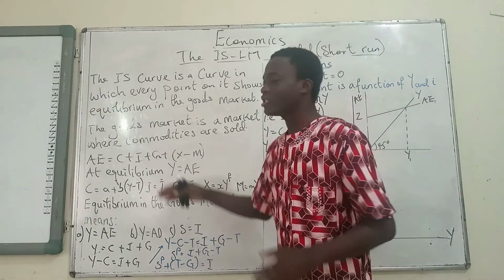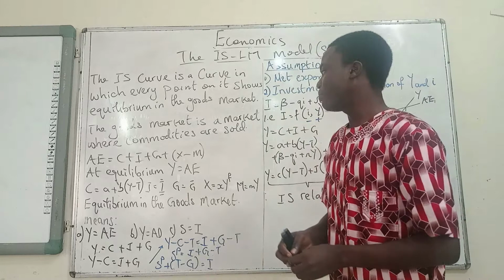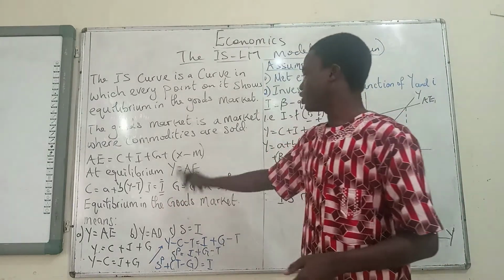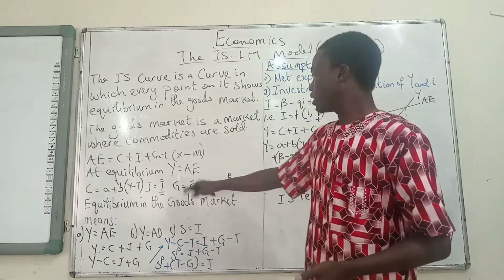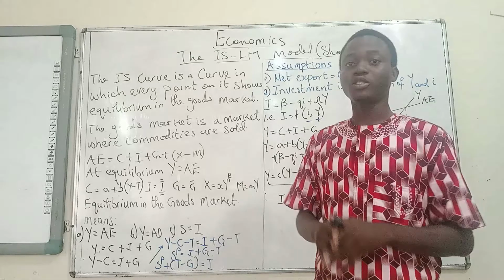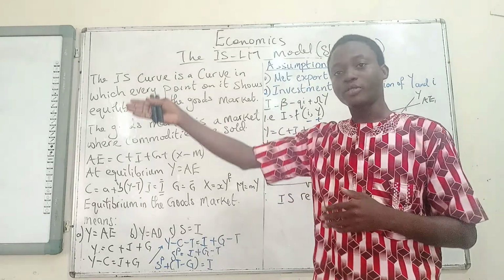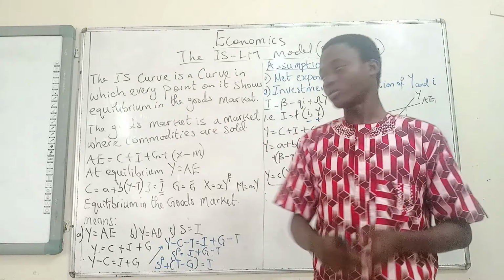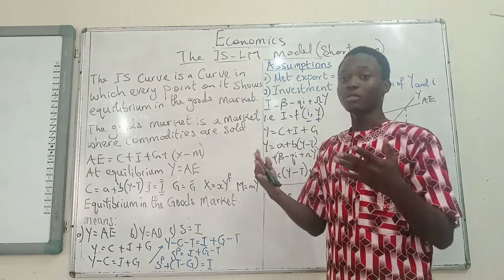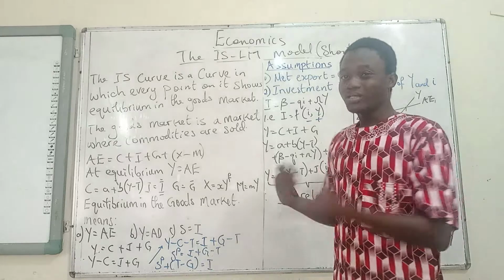So I is assumed to be exogenously determined. So what I mean is I is not determined within the model. So I equals I. Basically G is not determined within the model as well. G equals G. X, export, is a function of a lot of things: exchange rate, the income of the country that is buying your own export. Alright, but here we express export as a function of foreign income alone. Exchange rate is not there. We don't really need it in this analysis.